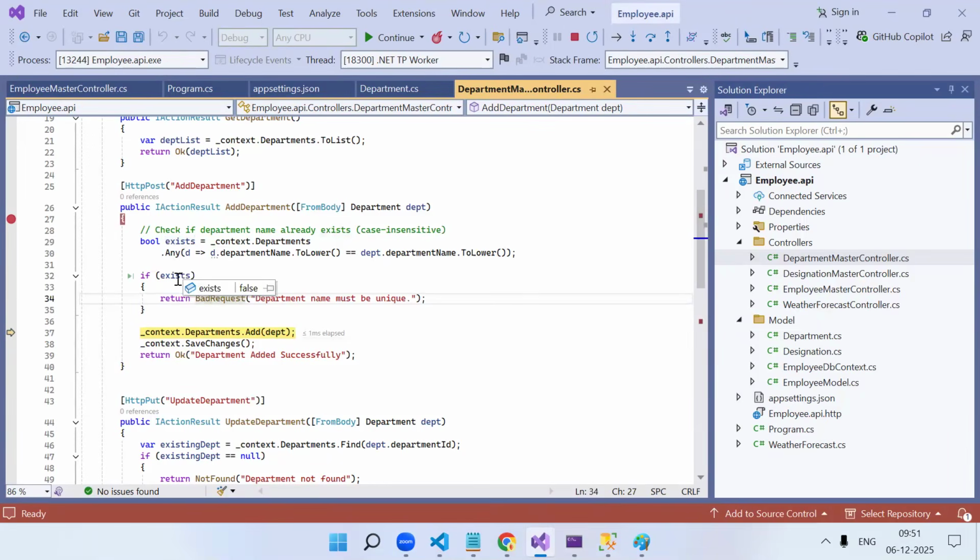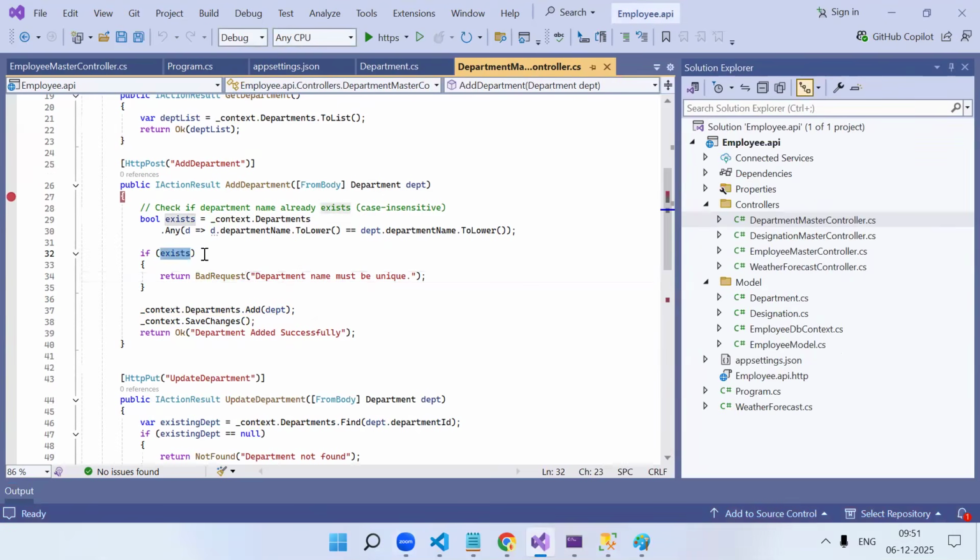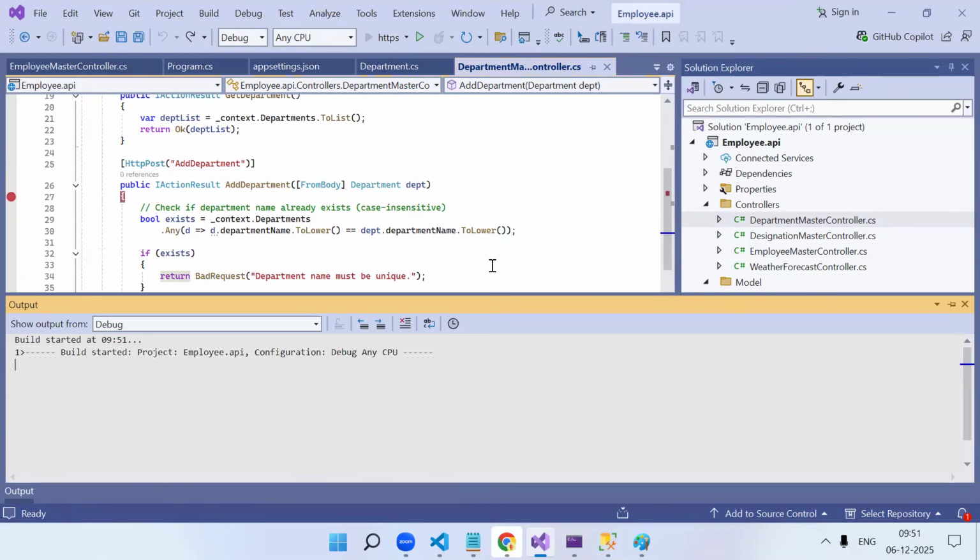Previously we were getting false. Okay, so let's change it. If exist equal to false, then we have to return the bad request saying department should have... no, my God, it was correct only, na? We got false. Yeah, stop it. Let me run it again. Because if it was true, then only we have to show this.